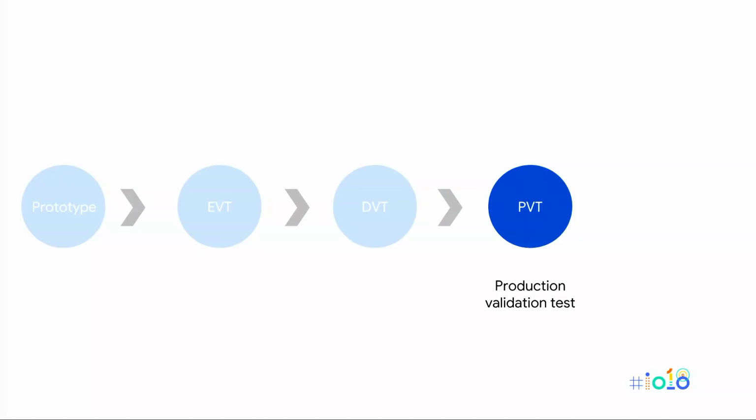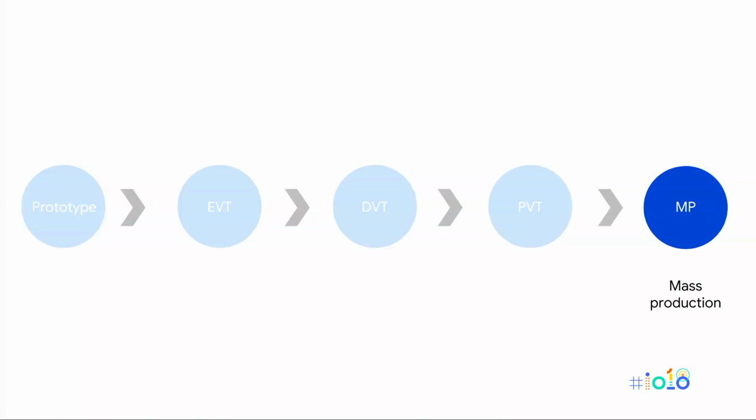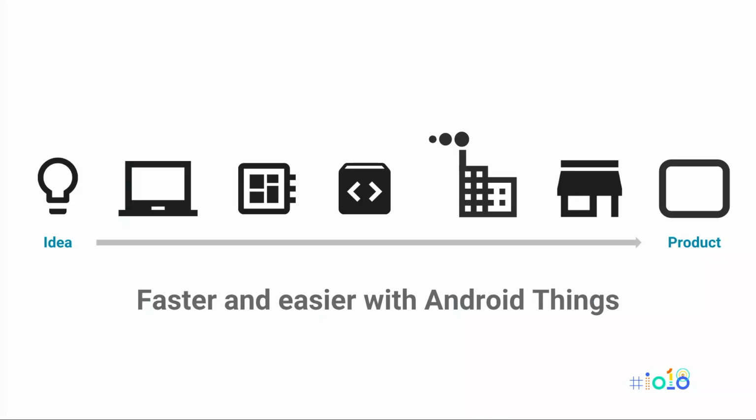Hopefully, by now, you've locked in the final software that you will be flashing on these devices. At this point, you're also hoping that your factory is pretty much running on autopilot without any manual intervention. Finally, your product is ready to go to mass production, which means it's ready to be on shelf. At this stage, you're ramping up production and focusing on making process improvements to improve the yield. You obviously want to continue testing for the next few months, though, as well as establish some sort of reliability testing. So that's how we build smart displays from prototype to production.